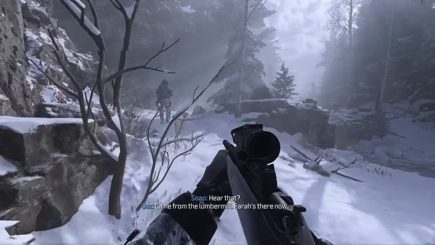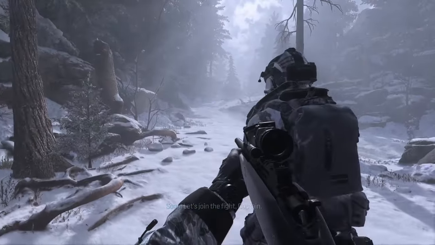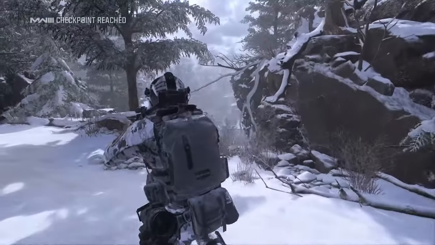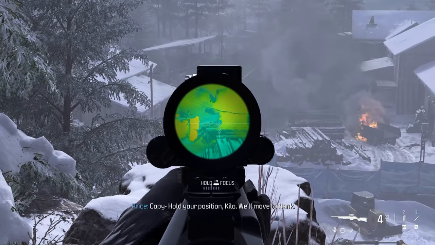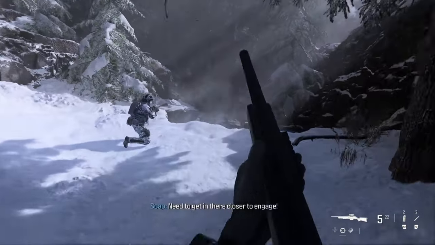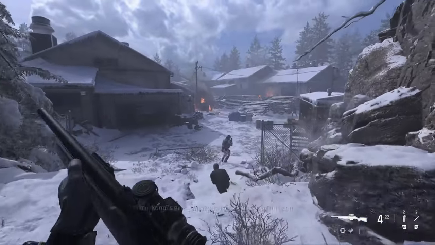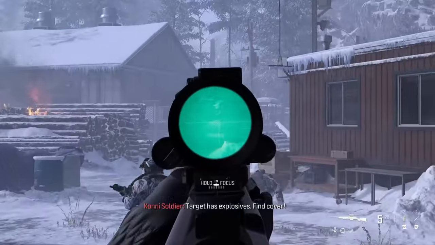Hear that? Came from the lumber mill. Farah's there now. Come in, Kilo. Colony patrol surrounding the lumber mill. Let's join the fight, Captain. Copy. Hold your position, Kilo. We'll move to front. Copy that! Need to get in there closer to engage. No! Coney's everywhere, Farrell. What's your position? On the rooftop. Keep pushing in. I'll cover you from here. Guys, take Shepard and find cover. Soap on me. Aye.